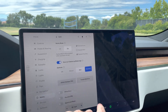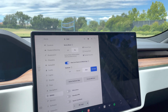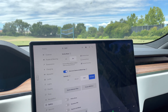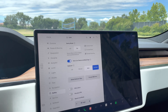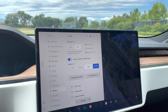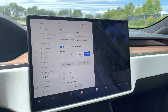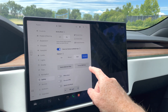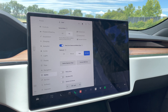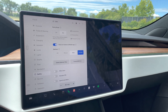You also have an on-honk option, which is a great feature. Anytime you hit the horn, it's going to record the last 10 minutes. If you're in a situation where someone's coming into your lane, hitting the horn automatically triggers a recording — that's one of the best features. You can also go in and delete all available clips, and you can format new USB drives directly from the car, making it easy to swap in new drives.